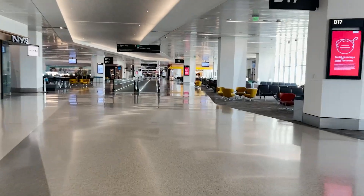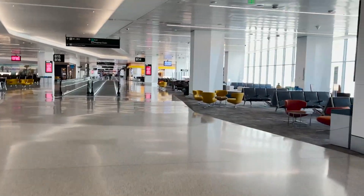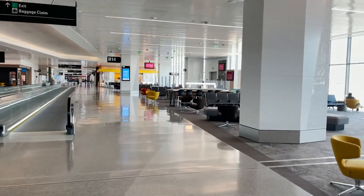We just landed in San Francisco, it is approximately 2:30. We have about a five-hour layover here — it's a really nice airport so we're just going to hang out. We're not really anywhere near our gate right now, we're going to walk around, maybe find some food and see what there is to see. Terminal B is very, very empty though it is very fancy — it has all these fancy lamps.